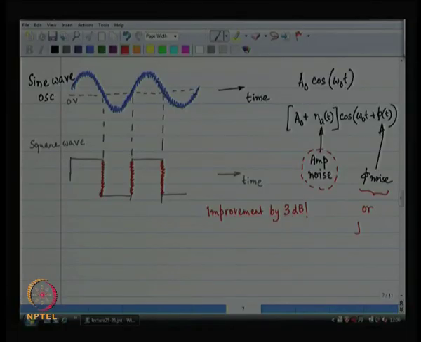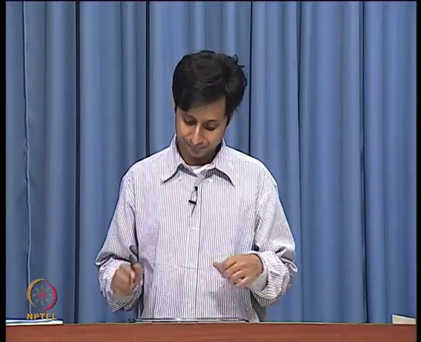So, phase noise, as far as digital designers are concerned, they call it jitter. Clock jitter, right. So, where the 0 crossing is, there is a little bit of misalignment over there, and that misalignment is random. It varies from cycle to cycle. So, that is called clock jitter. It is the same thing, phase noise is the same as clock jitter. You can do the mathematics and work it out what is the exact relationship between phase noise and clock jitter, how much phase noise will give you how many picoseconds of clock jitter, etc.